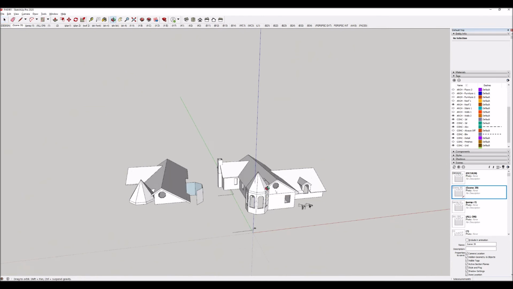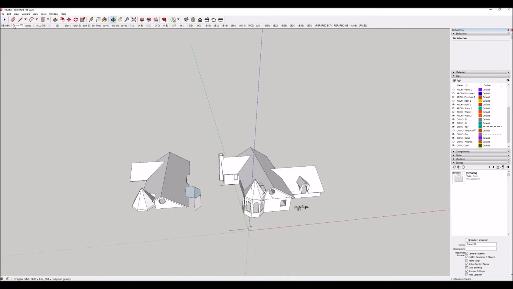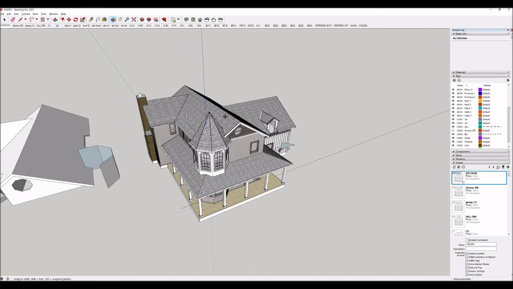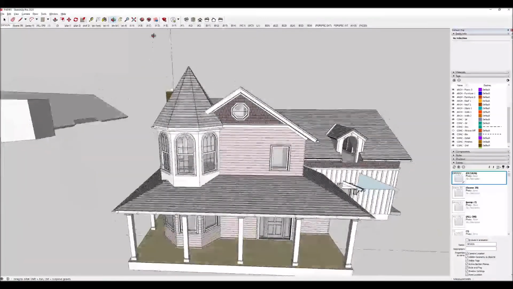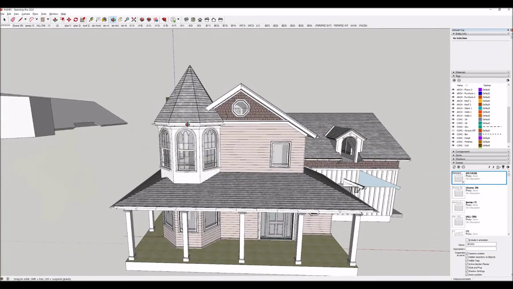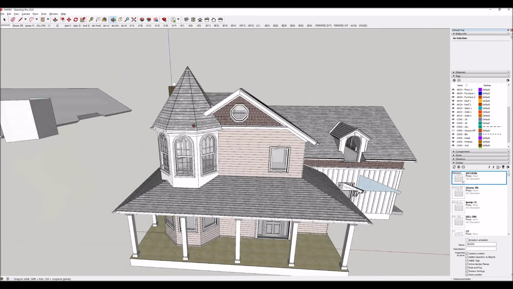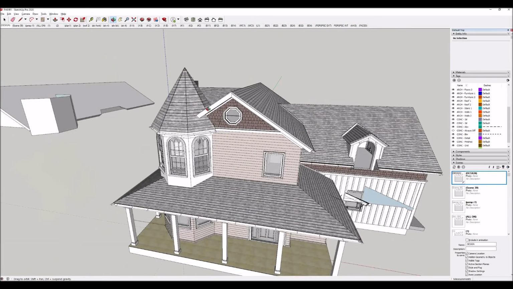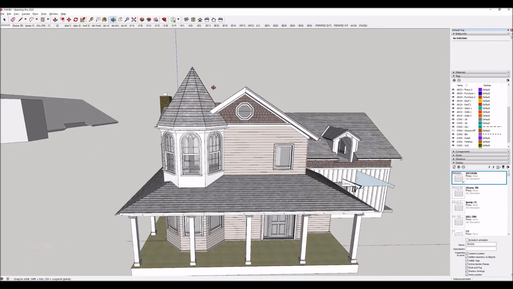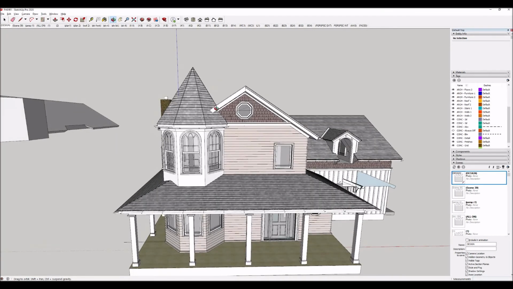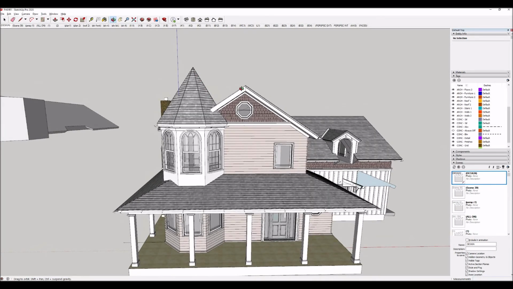But I'm going to show you one other thing here, and this is not SketchUp. This is roof detailing. We have a roof sloping down to the left here, and the octagon has a roof sloping down to the right. And when those two roofs meet, they create a straight horizontal line, which cannot drain. You've got water coming down this roof and water coming down this roof, and it has nowhere to go once it gets here.